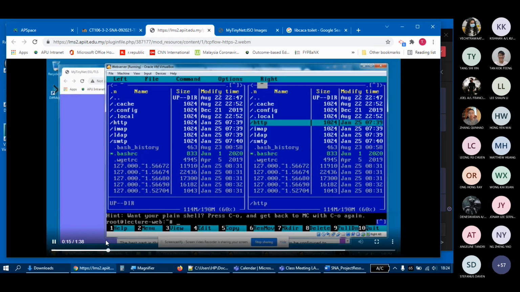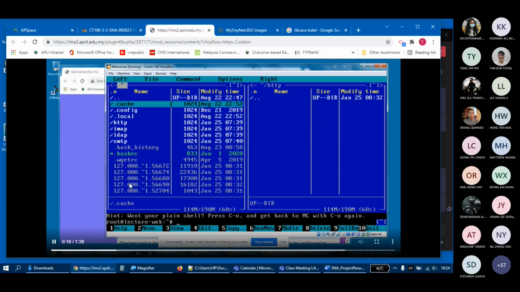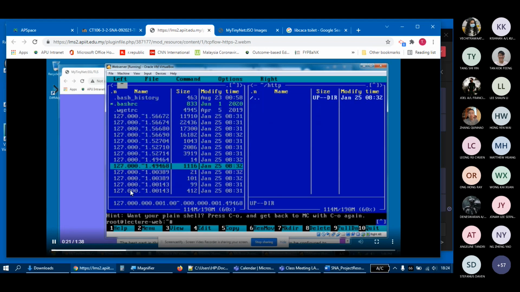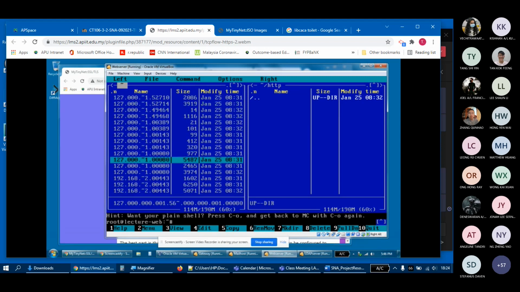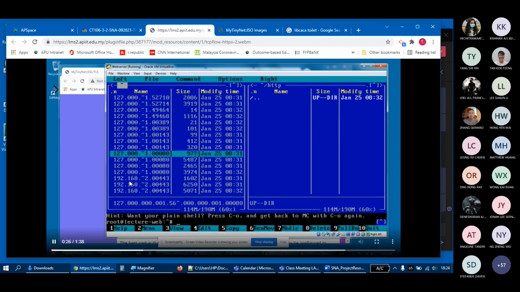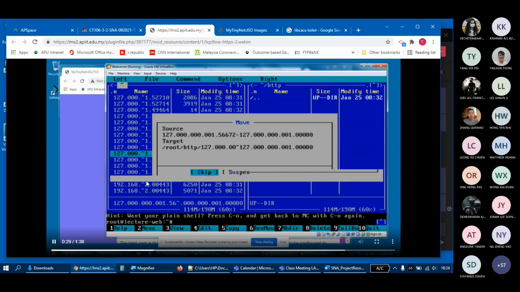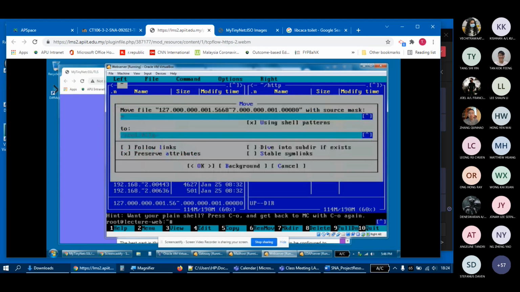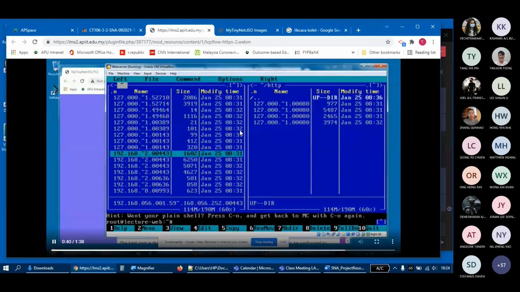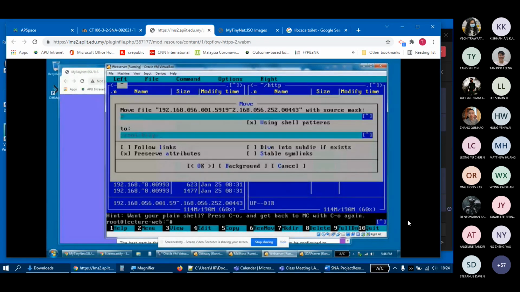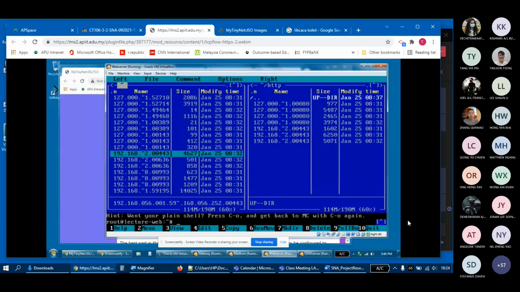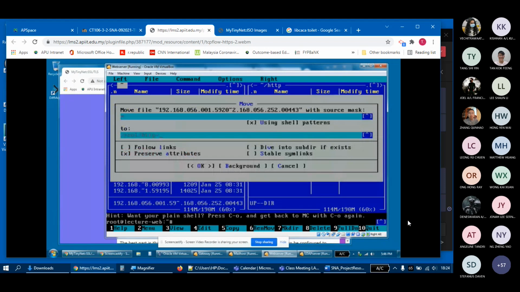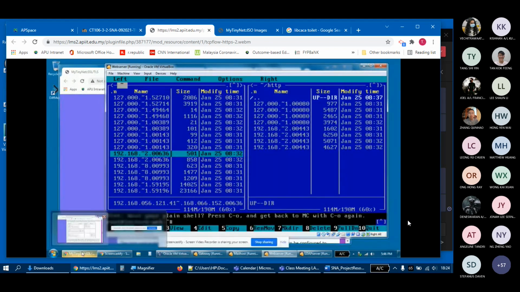Both of them equally long, but some of these are 127 files, and some are for the normal plain text port, with a 192. And so it comes down to a little bit extra sorting. All of these 127 ones are the plain text files. All of the 192s are the encrypted ones.